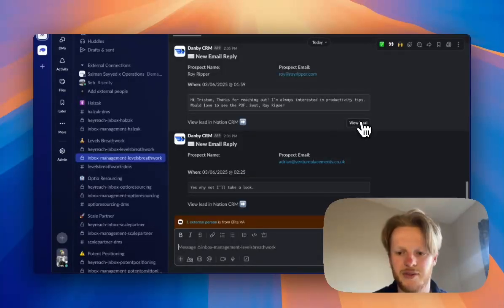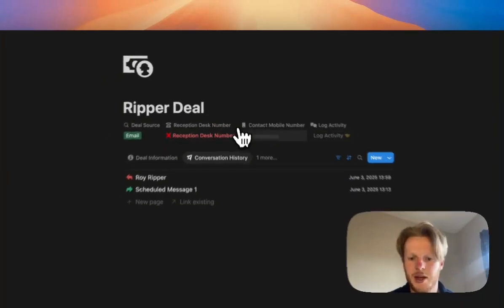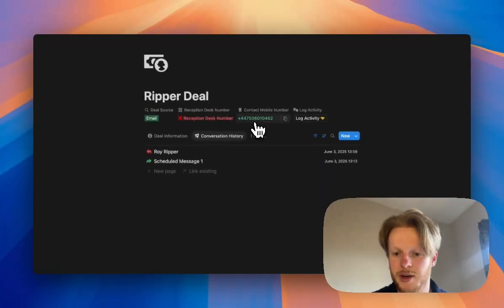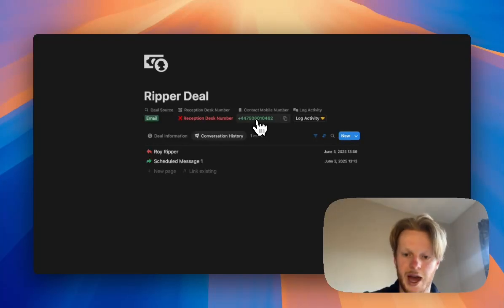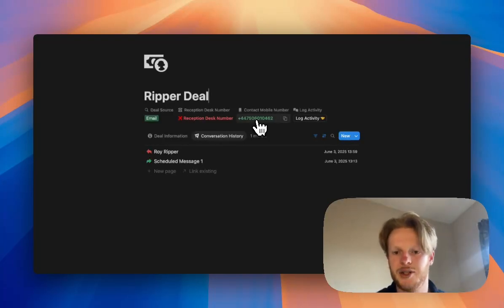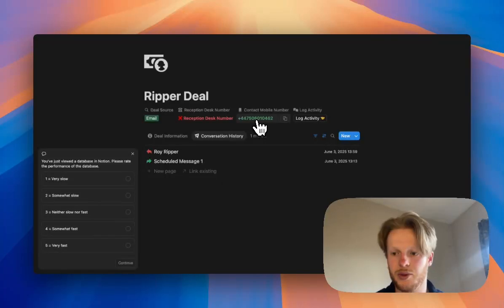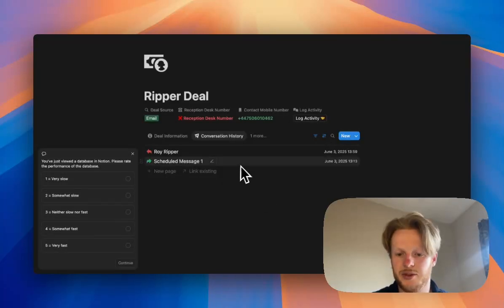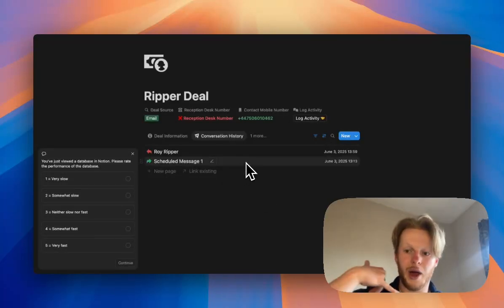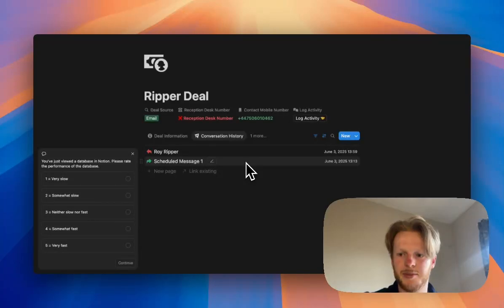What we also give you in these notifications, if we just click into a deal here, is the mobile phone number for that person. Whenever we get an interested response, we will waterfall enrich to find their mobile number, and we'll provide you with that here. The goal of this screen is that you can call that person straight away, or maybe you can send them the asset that they requested, and then call them the next day and have a chat with them, right?